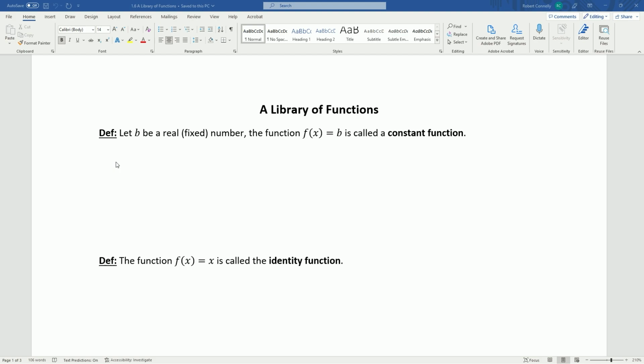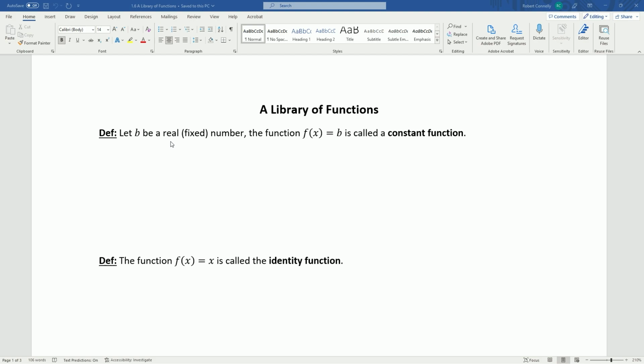So I think this one will be a pretty short one. Basically, we're just going to review a collection of common functions that we're going to see a lot, make sure we know the terminology that we use for those functions, and then go from there. So first of all, we're kind of restating a different definition in a slightly different way.